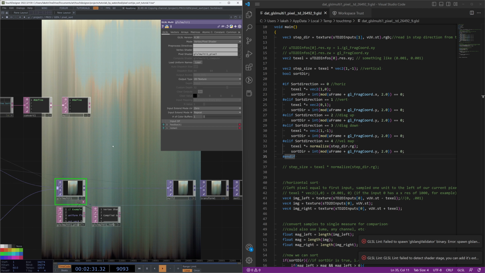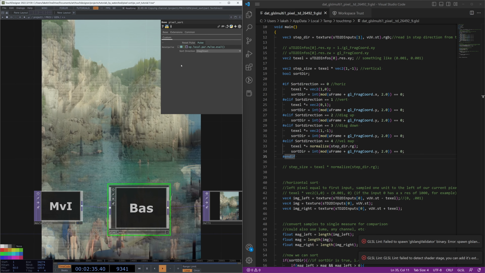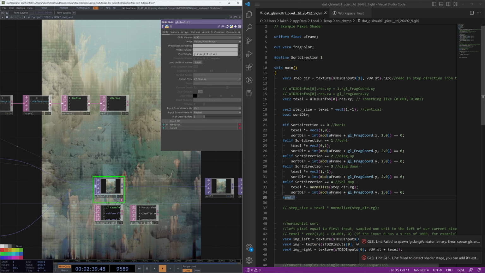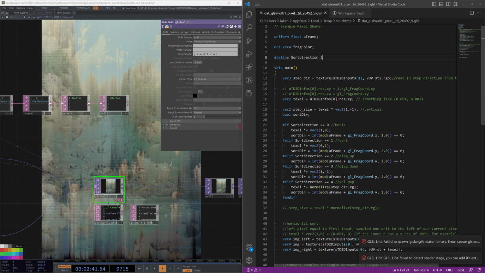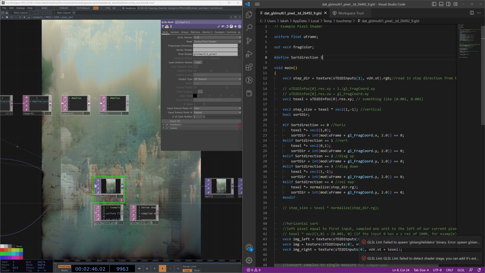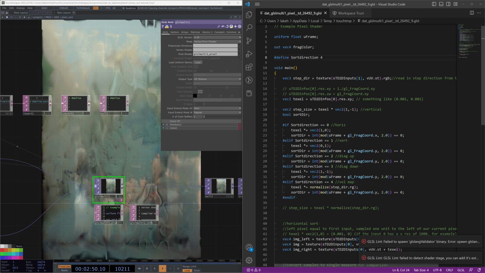And so now, I believe, if we switch in here, we can see that switching the sort direction does indeed work across all of our different inputs.